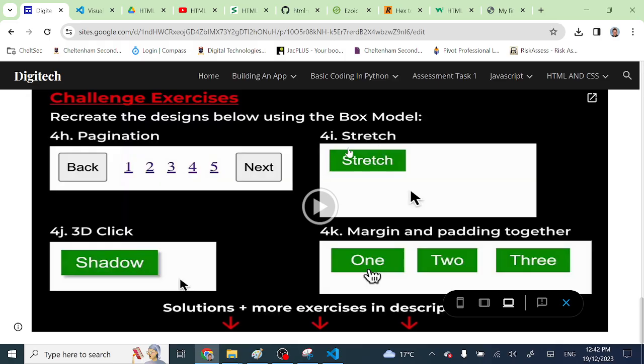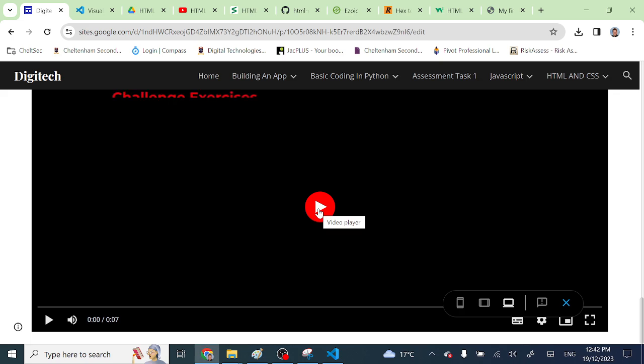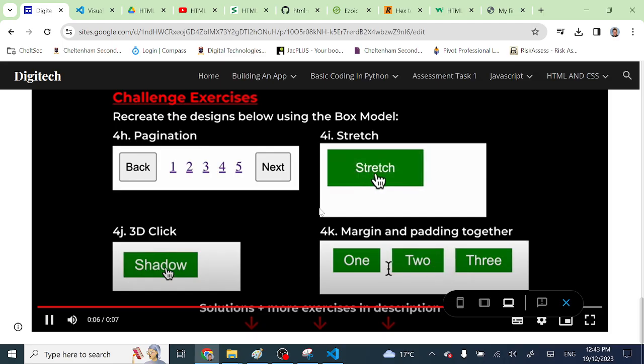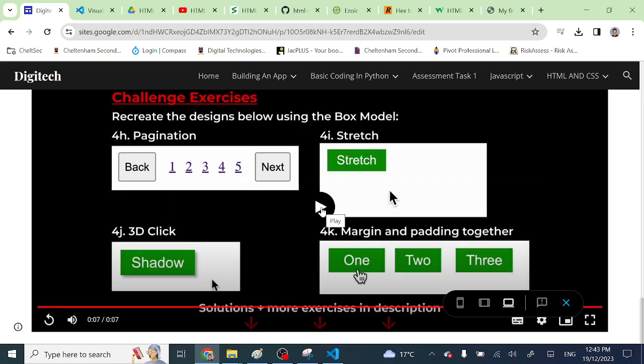So what we want you to do is the stretch and the 3D transition. You see that we get the stretch, a change in the size, and the 3D shadow causes a 3D effect. So have a go at those. They're a little bit more challenging, and make sure you're using the box model to be able to do that.